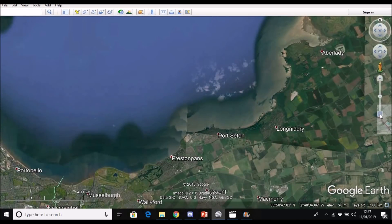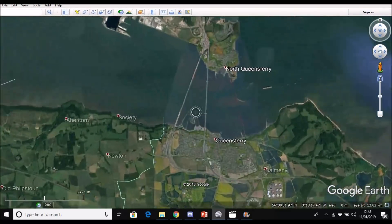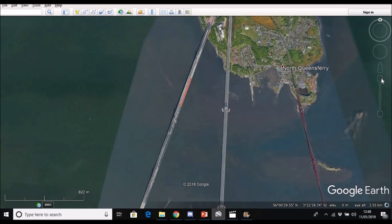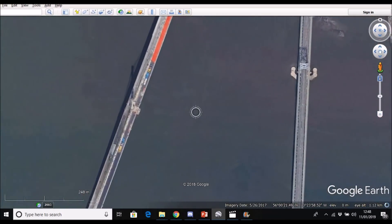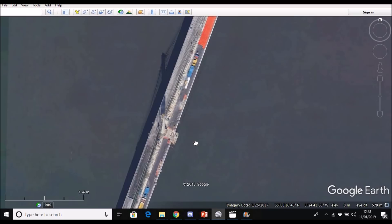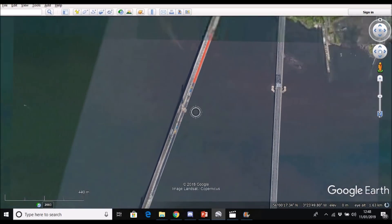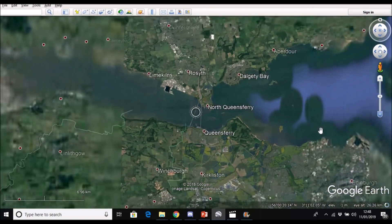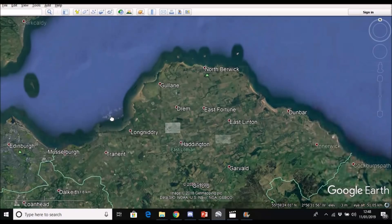The third feature of today's photograph is the Queensferry Crossing Bridge. The bridge has three towers: South Tower, Central Tower, and North Tower. The Central Tower is 210 meters tall — confirmed from construction websites detailing the construction of the bridge. The North and South Towers are 202 meters tall. I'll put a link to the construction website page in the video description so you can verify that tower height is indeed 210 meters.